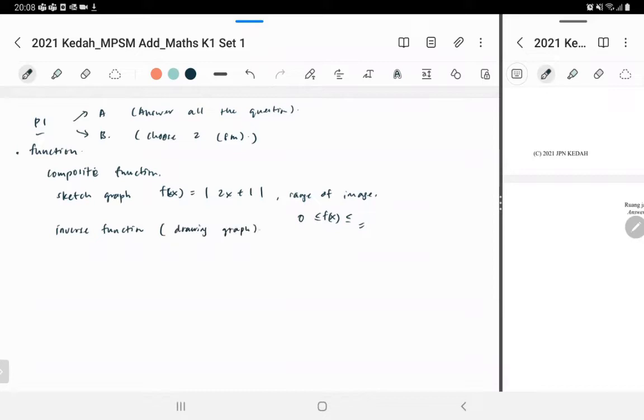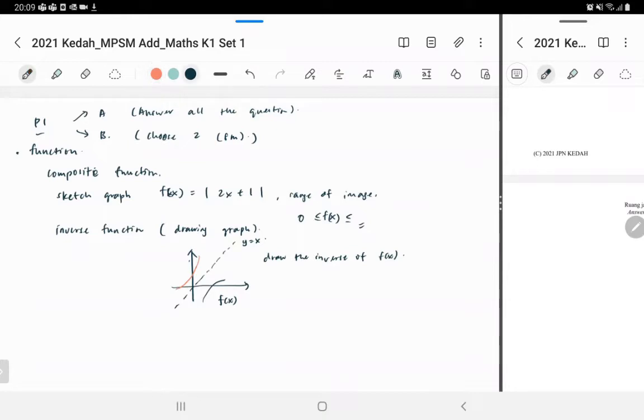Some of the states got these questions, but not so many, and it can be in paper 2 as well, the inverse function. Like the question gives you a line like this, and this is f(x), for example, asking you to draw the inverse of f(x). You need to draw a diagonal line like this, y equals x, and then the function will be like this. You need to draw the inverse graph. This is one part of it.